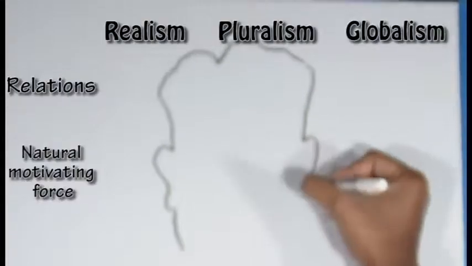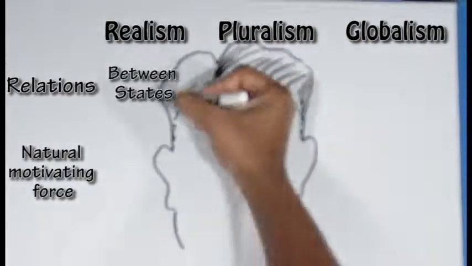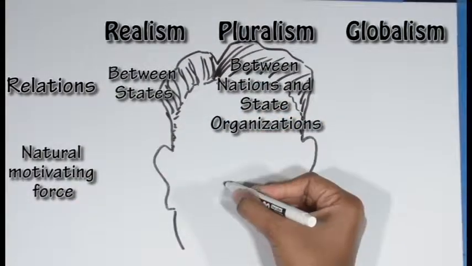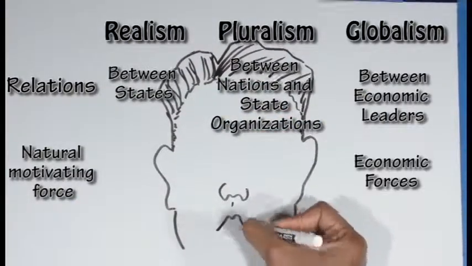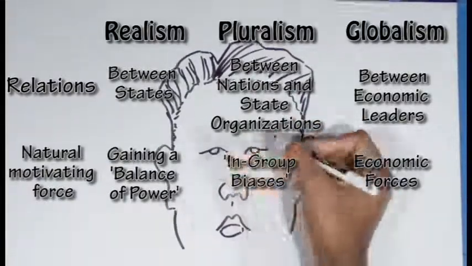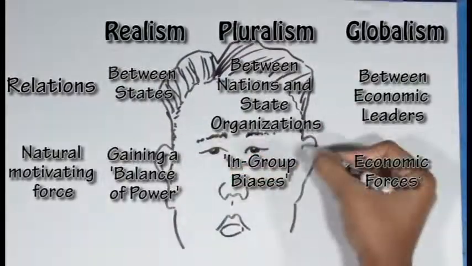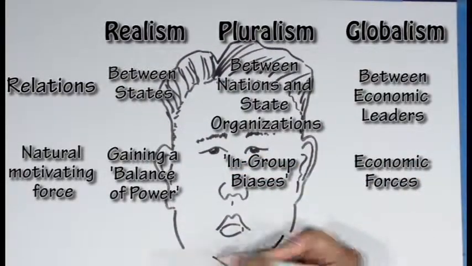And the last thing that Professor Lee would want you to know is how political scientists explain the past and predict the future of international relations. And those fall into three things that he provided us, which were realism, pluralism, and globalism. And you can tell by the slides what each of these have to deal with. And that's pretty much the end of the video. I hope you enjoyed it.